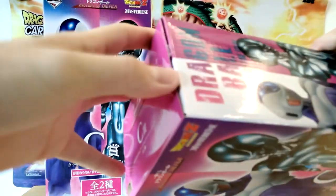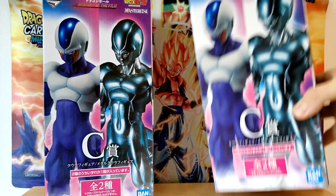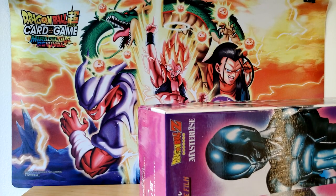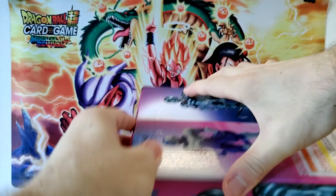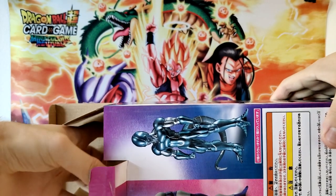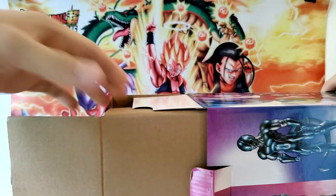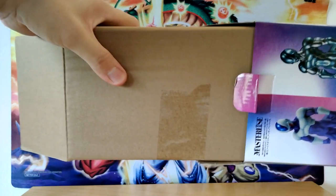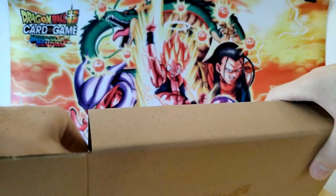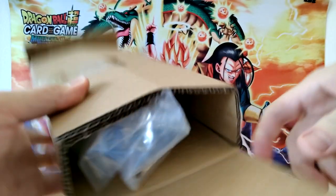They cracked open the box, so that's why you can see the tape is cut on both of these already. So we're just going to pick one and go for it and see which Cooler we get. I'm kind of hoping we get base form Cooler first because that would make a little bit more sense. So let's see which one we get — and we did actually get the regular one first! Go figure — ha, get it!